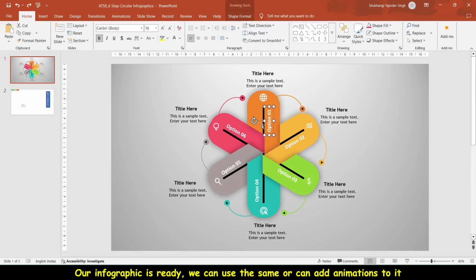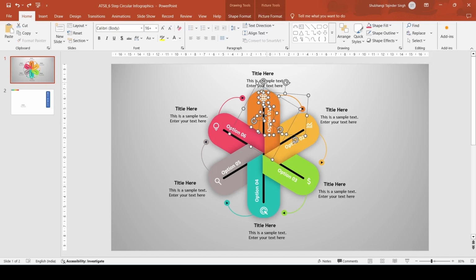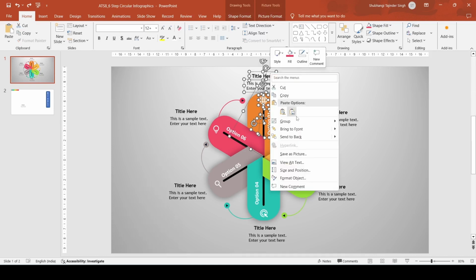Our infographic is ready. We can use it as is or add animations to it. For ease of animation, we will group all the parts of each section.